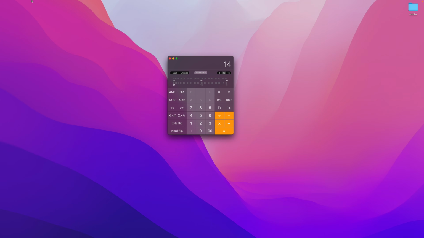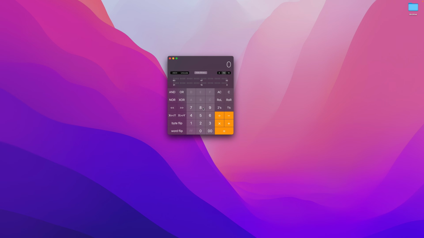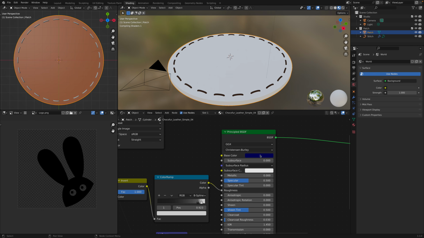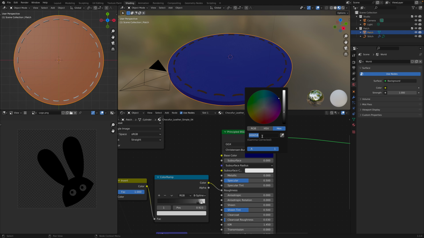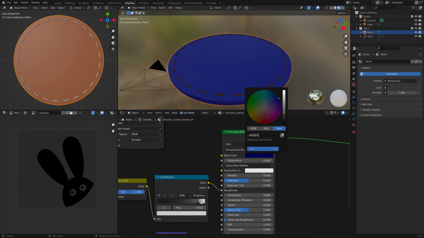So if we came back to our calculator, let's just go back to basic here. So if you had 255 times 0.1, you'd expect the resulting value to be around 25 or 26. And then if we go to programmer mode and do 25 or 26, let's do 26 in base 10, that should come out to like 1A in hexadecimal. However, when I come to hexadecimal, it's not 1A, it's actually 59. So what the heck? 59 in hex, let's do it. 59 in hex is equal to 89. And so that seems off. Why is our hexadecimal not translating to something that we would expect?